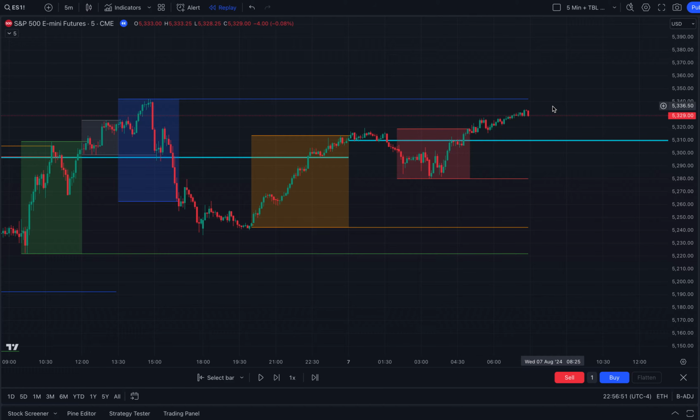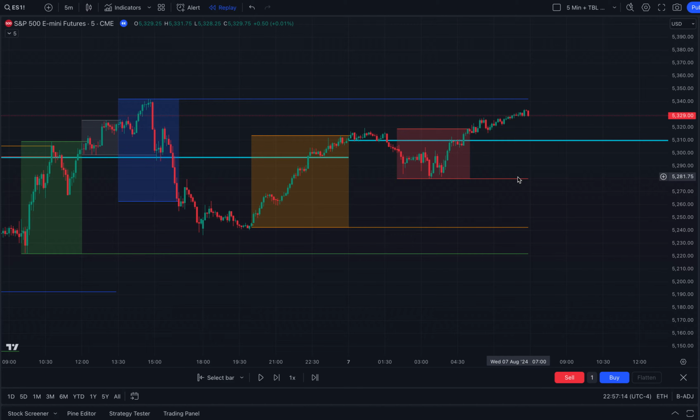I am on replay here with the ES on TradingView, and what I want to point to first is this area, this New York PM high from yesterday. See this blue line here? That is a level of liquidity that for me is going to act like a magnet. Basically, I'm starting it right around 7:30 a.m. This is what it looked like.